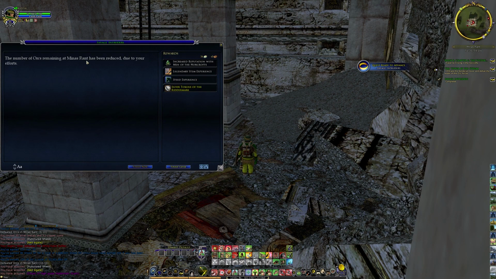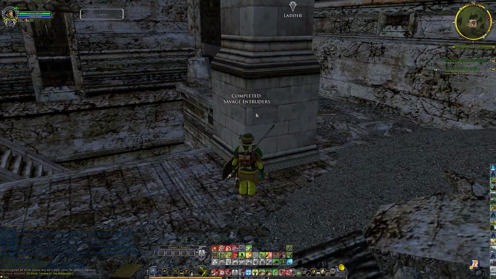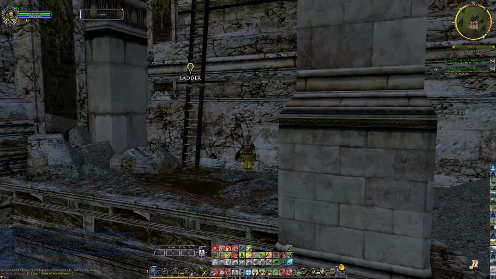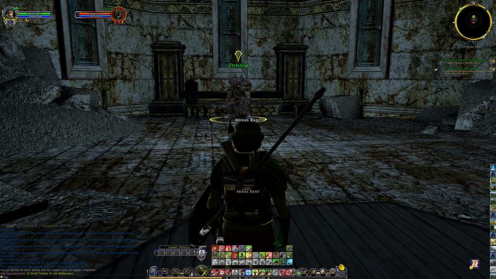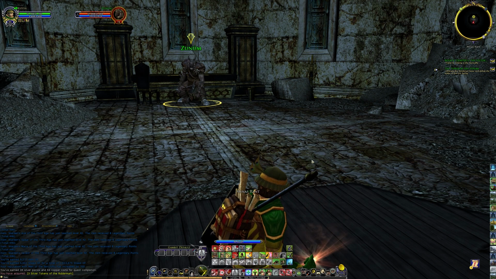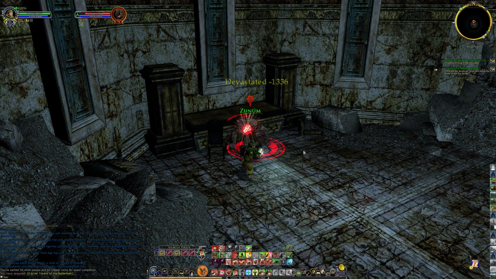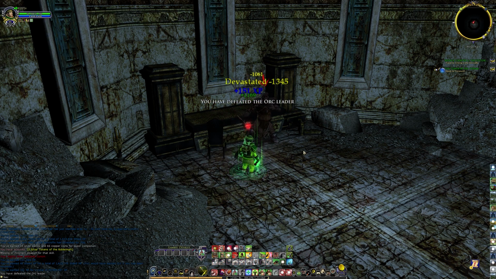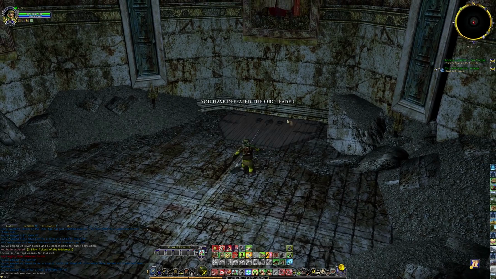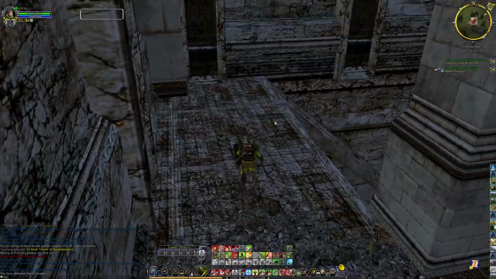The number of orcs remaining in Minas Tirith has been reduced due to your efforts. Okay, so nothing else here. So there is a ladder. Zunum. Looks like he's the leader here. I'm going to ambush him. Ah, he silenced me, the little critter. There you go. You have defeated the orc leader. Perfect. So that was it, apparently. In here for right now, anyways.